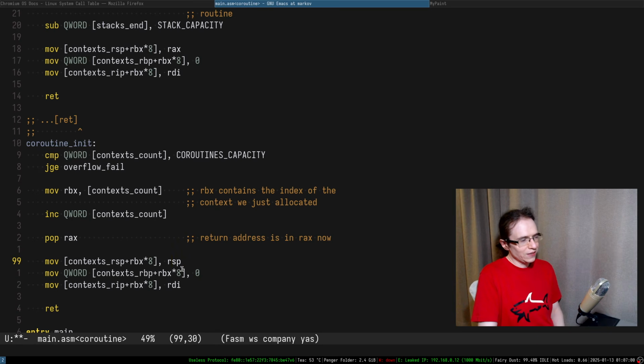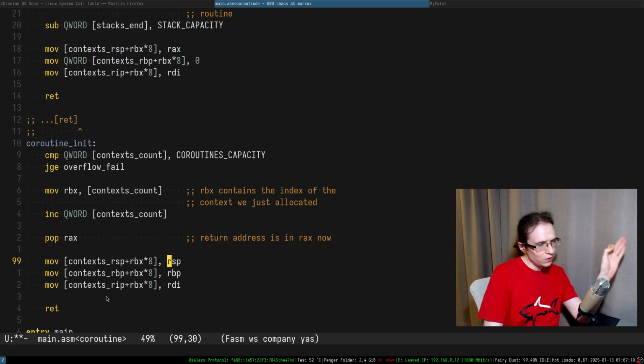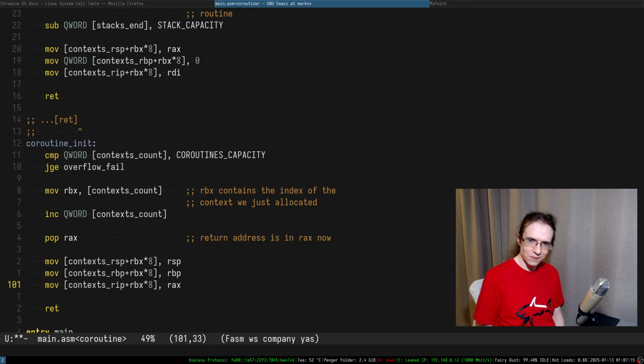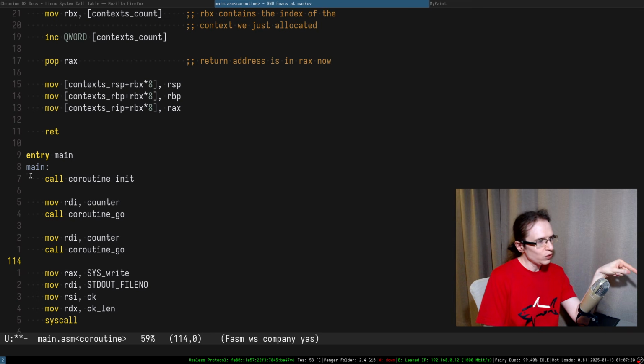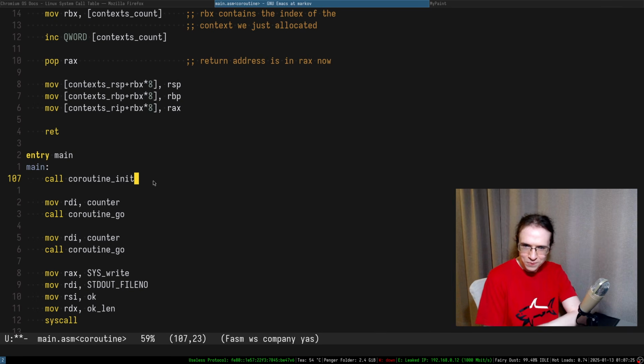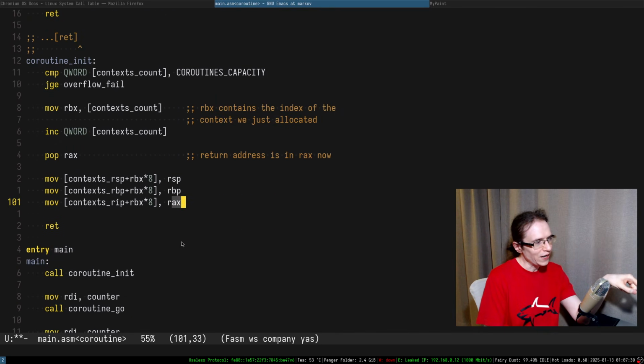And what's interesting is that we can set that RSP in here. RBP, we didn't modify RBP, we can just set RBP as it was, which actually means that I don't have to put this thing in here. And the instruction pointer is the return address. So you see, when one of the routines will call yield, that means when we switch the context to this thing, it's going to continue execution from its own init. So by using the return address as the instruction pointer for the current thing, we're going to be continuing execution from here.